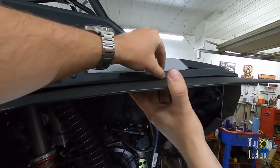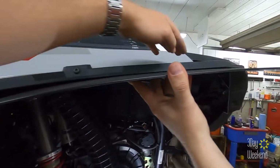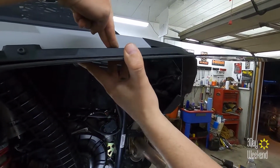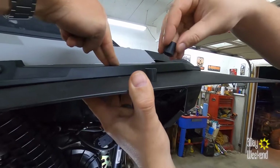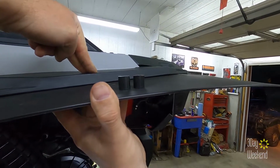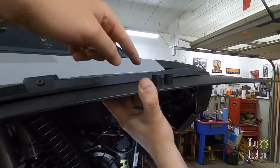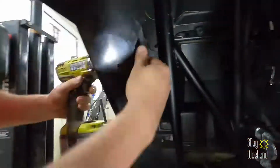But this one, see the gap? This one's down flush, and that one's down flush. This one needs a spacer, which we didn't get. So I have some TV stand wall mount spacers. Ground those down to size, and we'll put those in as our spacers.